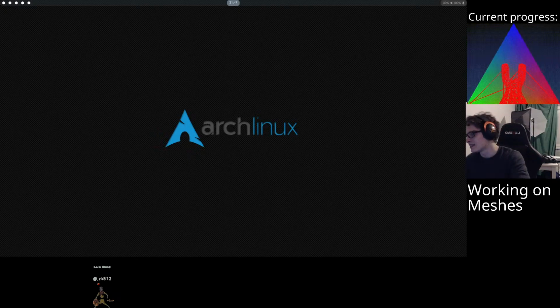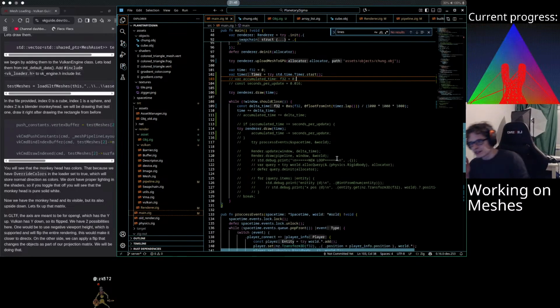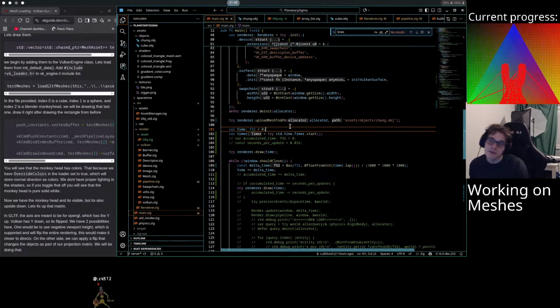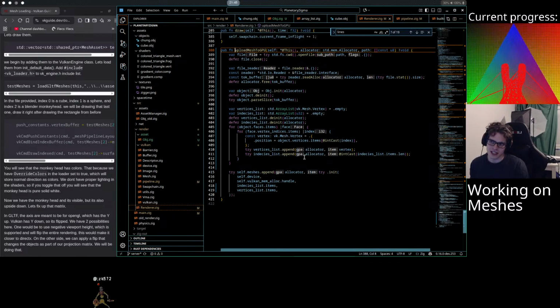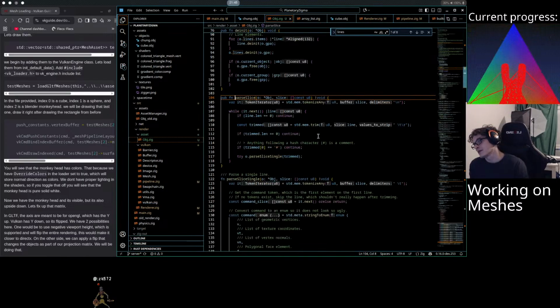But I cannot understand why is it so wrong. The only thing that could make sense is that the OBJ loader is incorrect. Or then I'm using it incorrectly. That's also a way to go about it. Let's see.